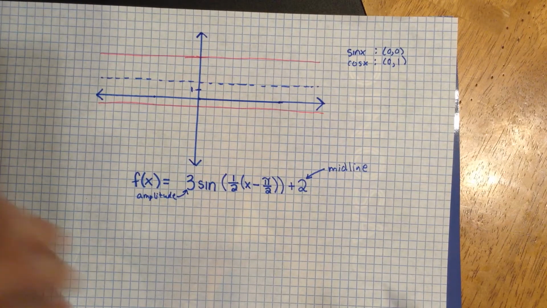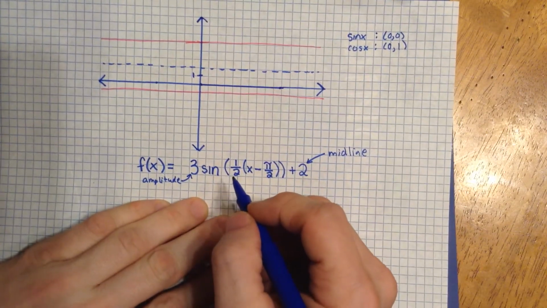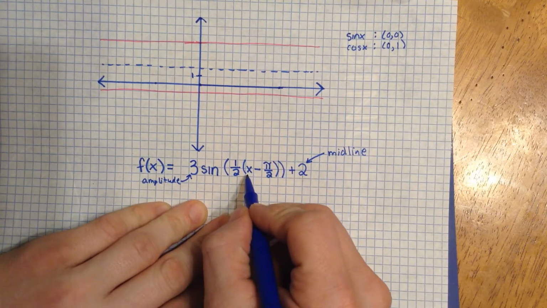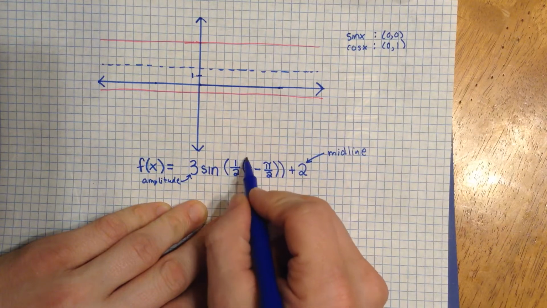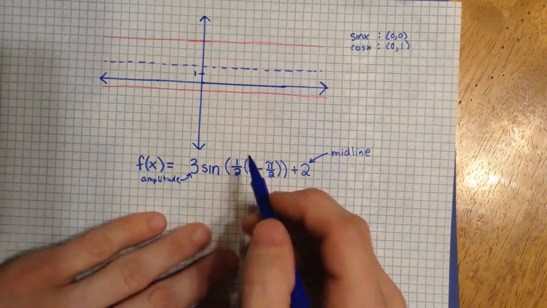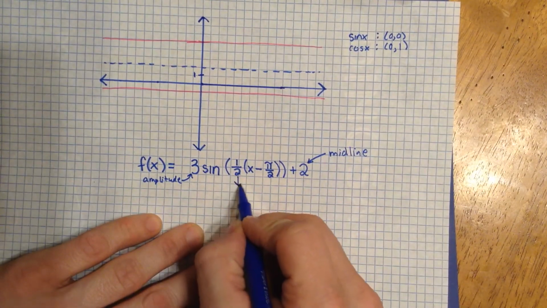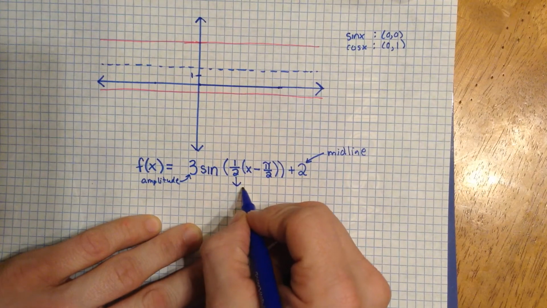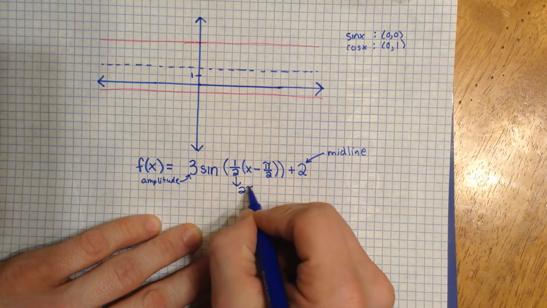Now it gets a little bit trickier. We need to figure out the period. The normal period is 2 pi. We're always going to look for this number next to x. Now it should be factored away from the x. If not, you're going to have to do it yourself. But this number is not the period. This is the frequency. But to find period, our normal period is 2 pi when we're in radians.